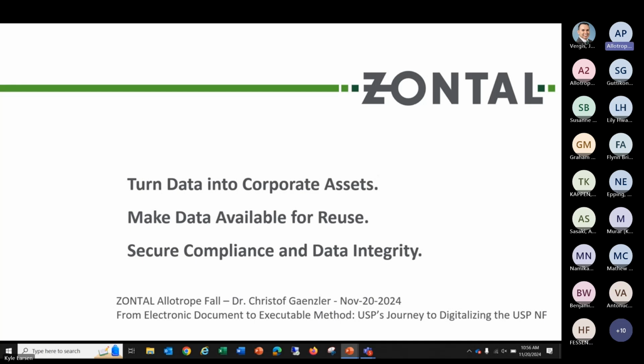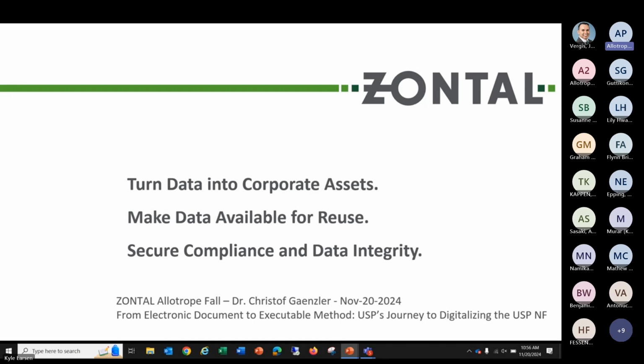The reason we are here together on stage is that USP and ZONTAL share some core ideas about how to share data, how to give information from one hand to the next.